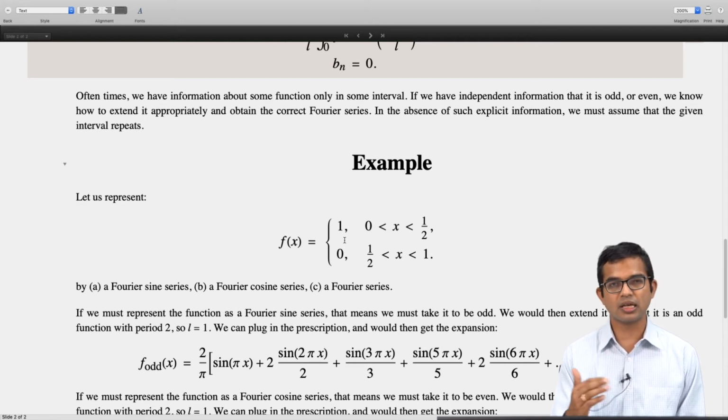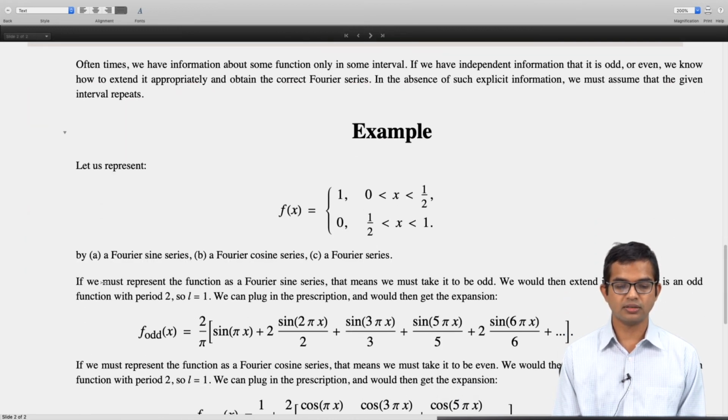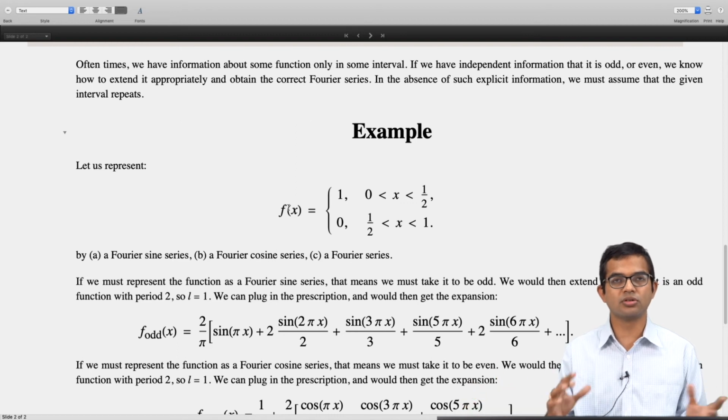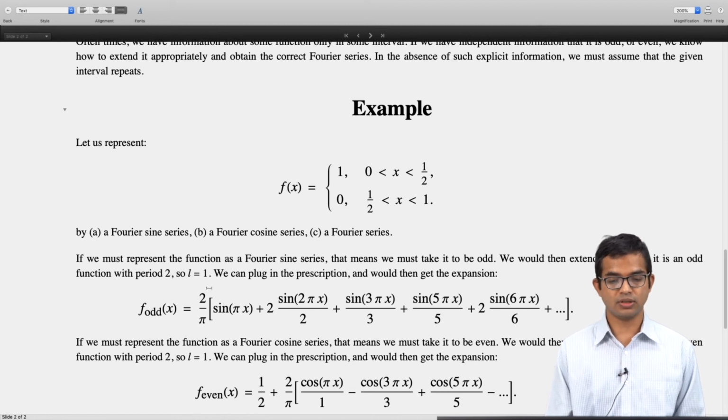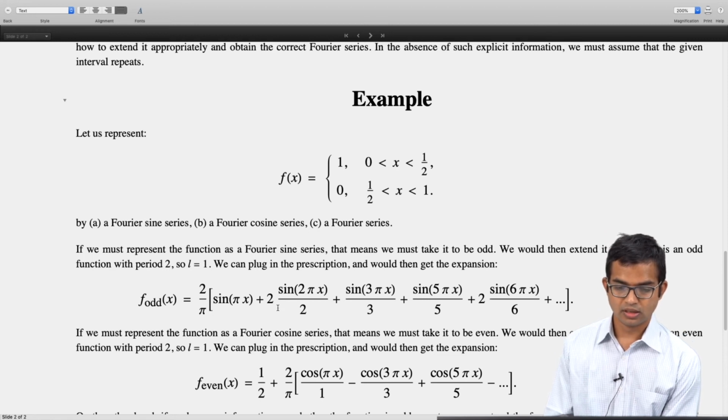And so if you do this and then carefully work out these prescriptions which are given here, then you will find that the odd extension of this function is 2 by pi, this whole expansion. So you can make a plot of this function and concentrate on the interval 0 to 1. It's going to agree exactly with this. Outside of that, it's going to get represented in a different way depending upon whether you have extended this function into a Fourier sine series, or if you do it in a cosine series, then you must make it to be an odd function, right?